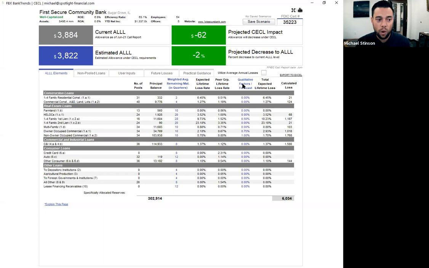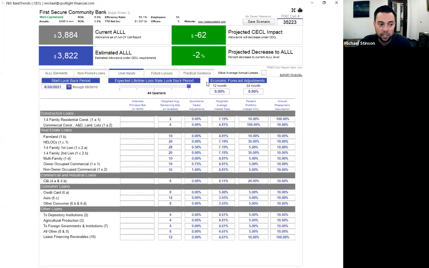And I think the way that we explain qualitative factors when we give these demonstrations is that it's going to be a 2-layered approach under CECL. The first layer of qualitative factors, what goes into the column here in this part of the model, represents the current condition adjustments to your lifetime loss rates. Those are the factors that Doug was basically walking us through just a minute ago. And then the second layer of qualitative factors would be the economic adjustments.